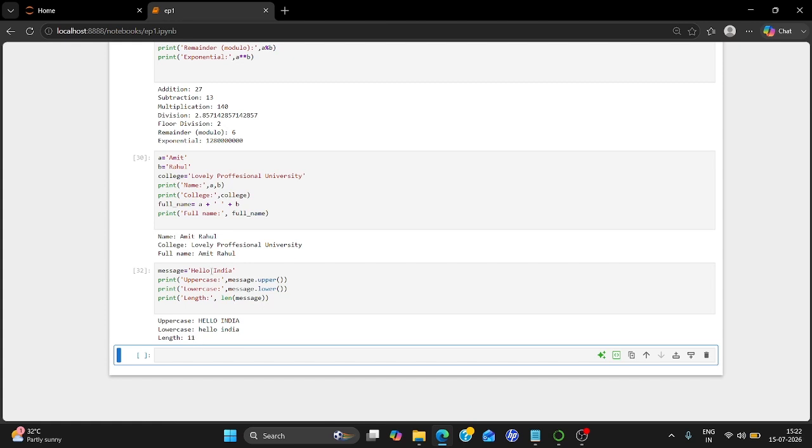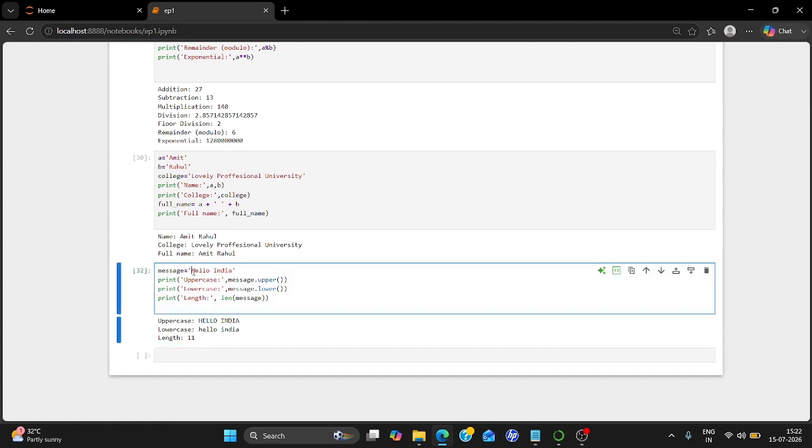And remember, the spaces in the message also count. For example, let's see, hello, and message. When you count a string, you count it from one.